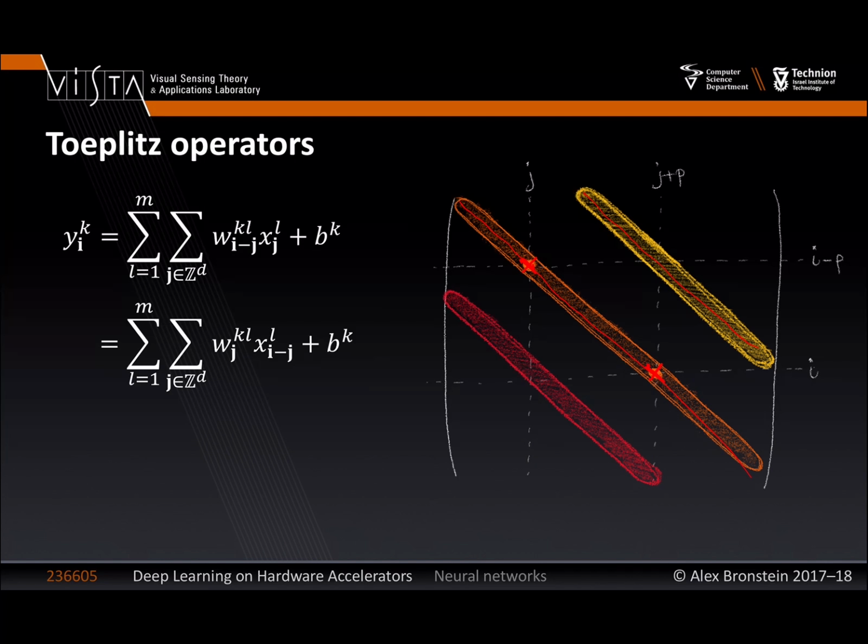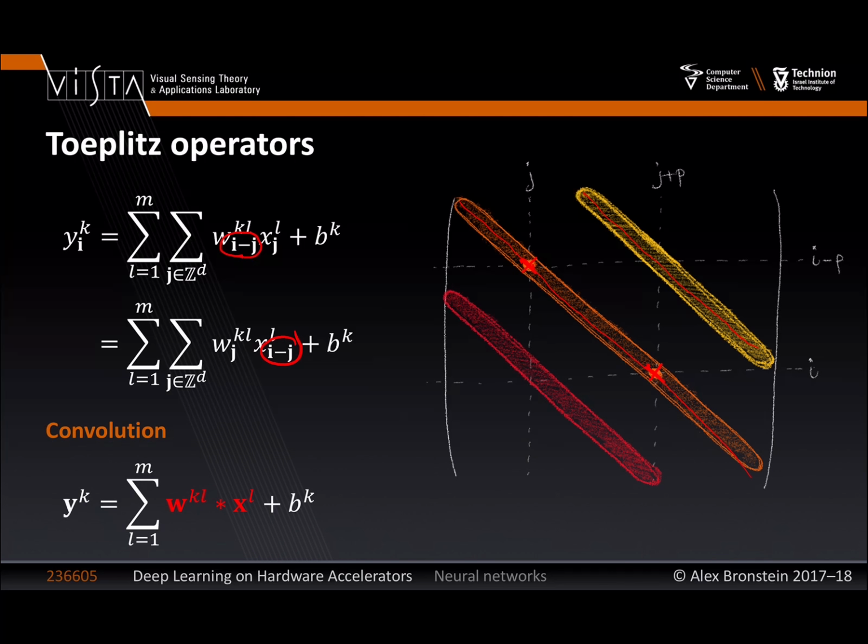So this is my original system that I wrote. I substituted the w already as a function of the difference of I and j. And of course, if you do some tricks with the reindexing, you can see that I can actually swap the roles of the input sequence x and the sequence of weights w. So I can actually write w at location j and put I minus j at the input sequence.